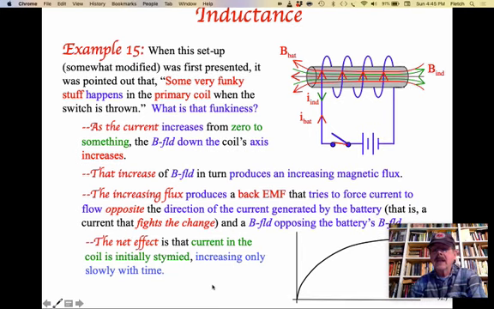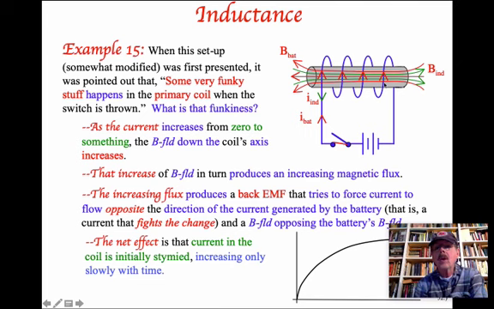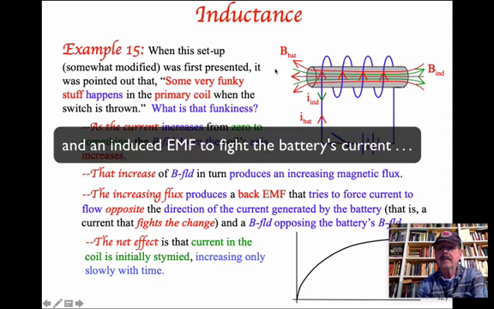And what will happen is that very slowly current will start trickling through the system, and you'll get more and more and more current. And the change in the magnetic flux, the change in this external magnetic field, will happen more and more slowly. The induced EMF will get smaller and smaller, the effect will get smaller and smaller. And sooner or later, you will get to the place where the current will basically just be steady state because there will no longer be a changing magnetic flux down the axis. And so that's what a coil does in a circuit.